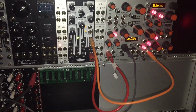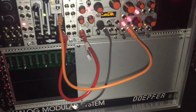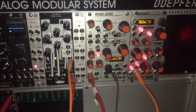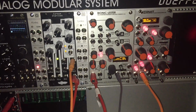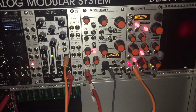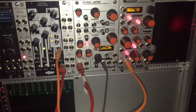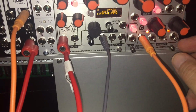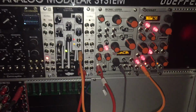And then my only complaint with Mutable Instruments is I didn't get any screws, guys. Come on. I bought two of your modules and you didn't send me one screw. So I had to scavenge screws from my other modules. And then these knurlies are really cool. They're easy to put stuff in. I've got to order a bunch of these when I get more cables.